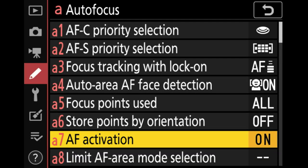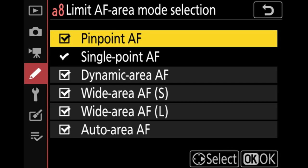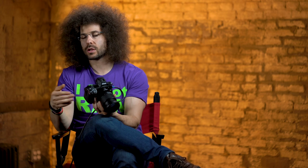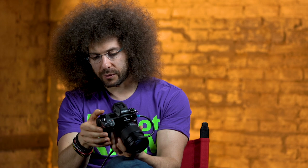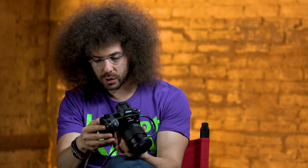Limit area AF mode selection. Wow, look at all of these. You can turn off some of them. If you don't want pinpoint to show up in the menu system as an option, you can turn that off from here. So, I mean, that's up to you. I just leave them all on for the most part so I can go ahead and choose them.